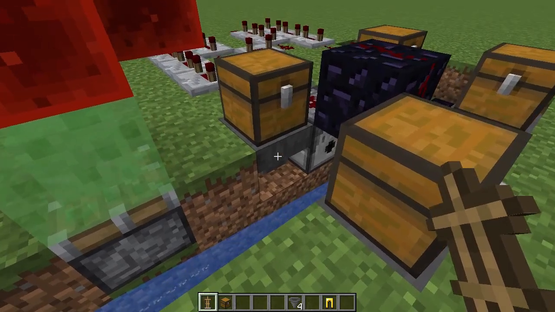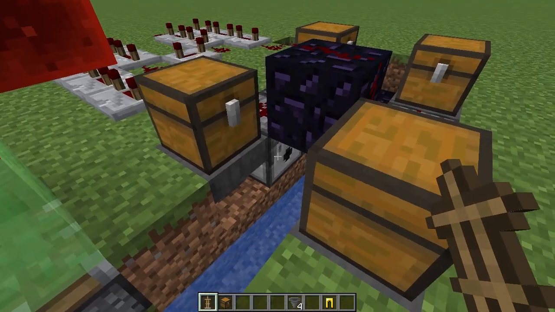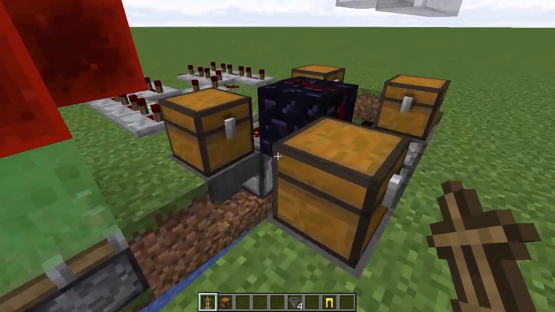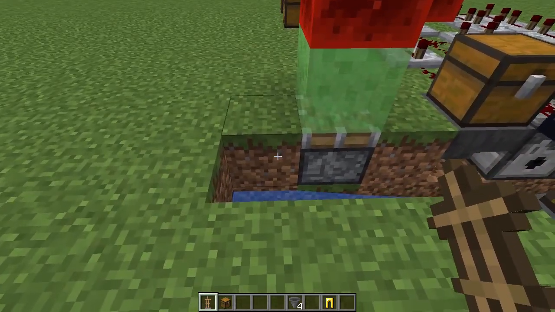So the last thing you want to do is attach hoppers to the side of each dispenser and add a chest on top full of the armor you want the dispenser to refill with. Now every time you put an armor stand through the machine, it's going to automatically refill the dispenser, allowing you to put through pretty much as many armor stands as you want to.